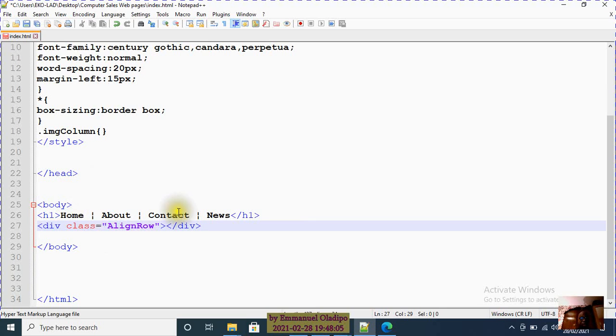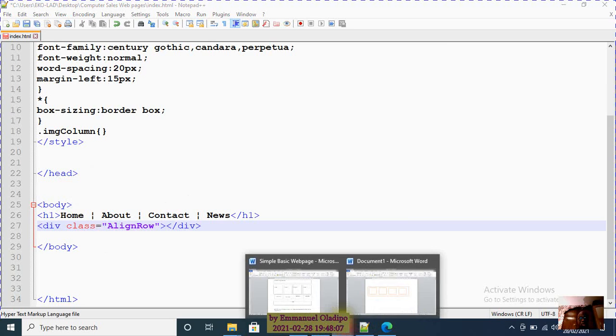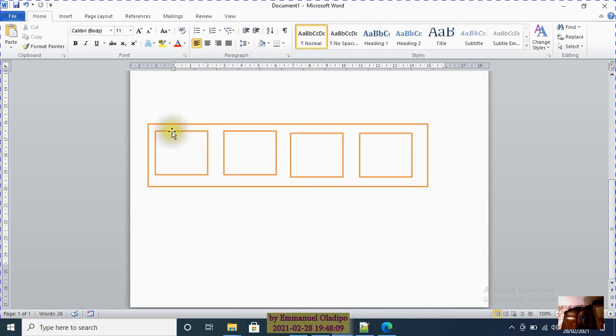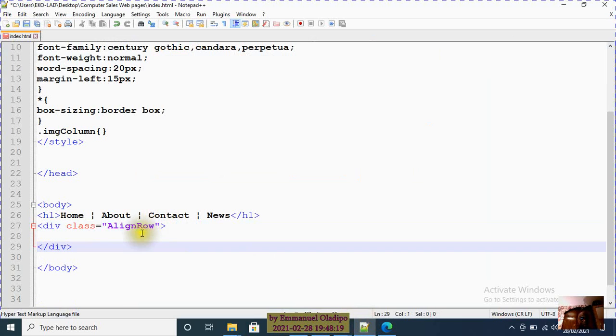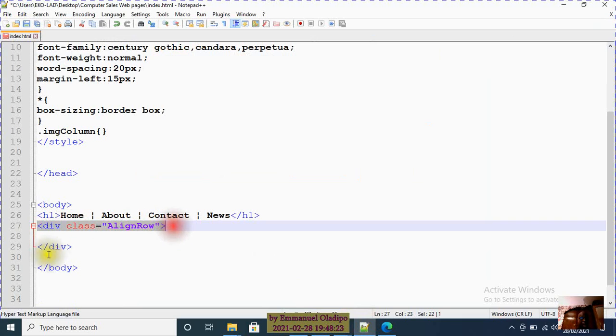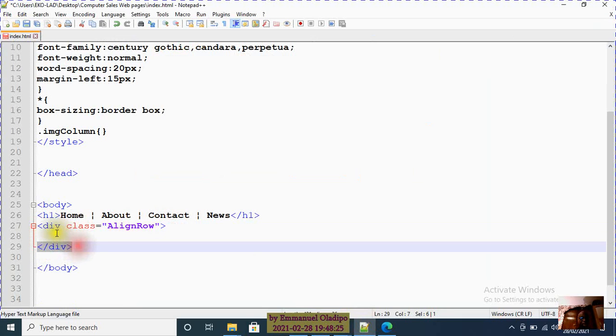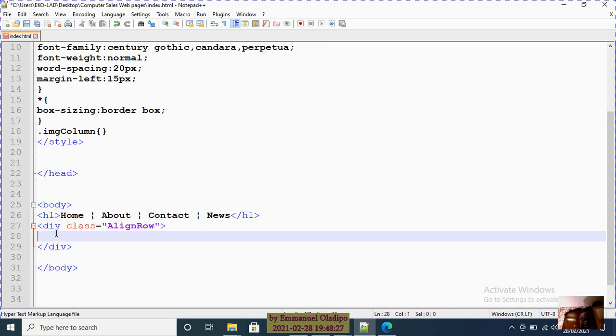Now in between the row, if you look at our drawing here, this is a row. The boxes are inside the row. Because they are inside, we need to put our column in between the row. The row starts from here and ends here. So in between, we're going to type our column, one column.